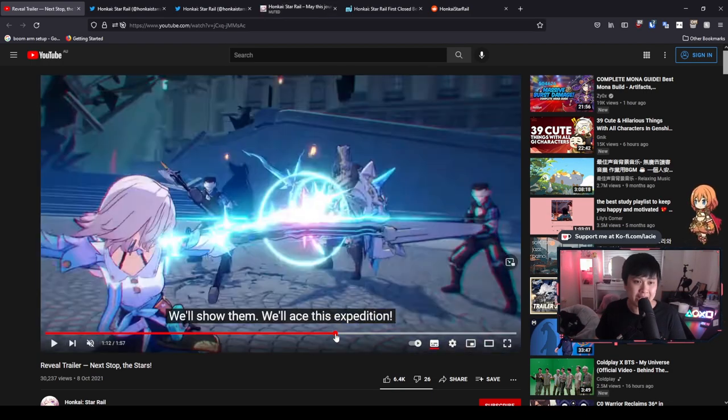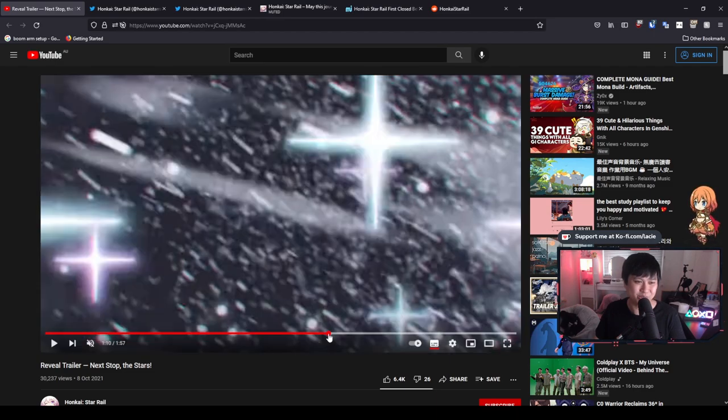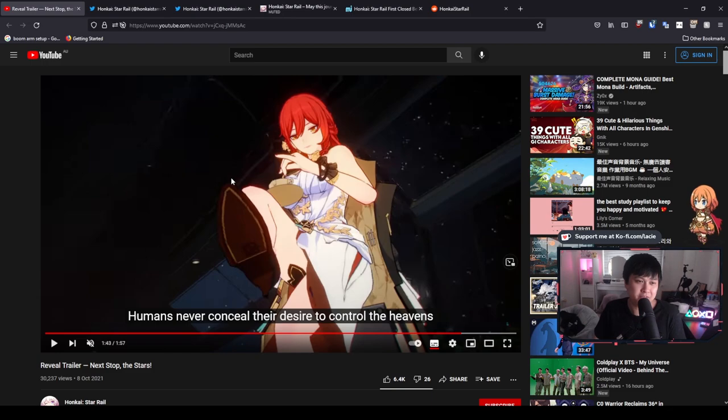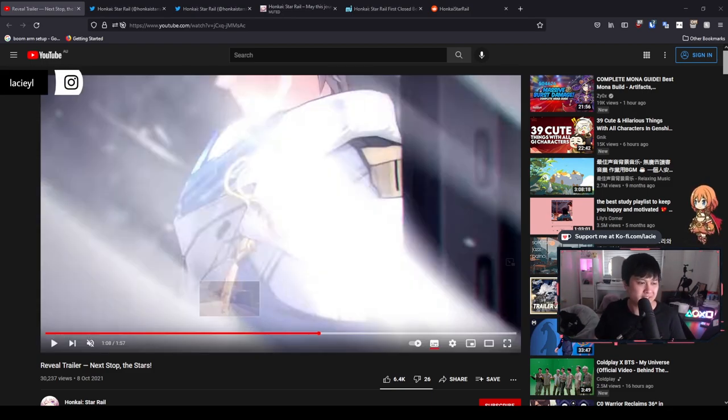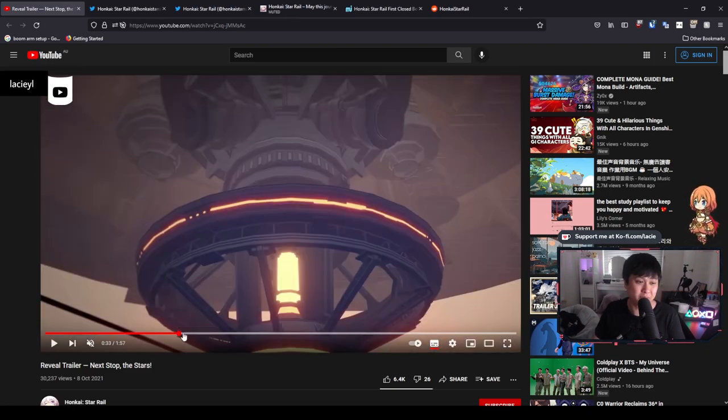However, in the meantime, we have this bad boy over here. Look at all of these assets. It really looks like Honkai, but in Genshin assets. In another world, that could have been a female Diluc, you know what I'm saying? But that really is it for all of this. Again, I encourage you guys to go watch this reveal trailer. It's so incredibly freaking hype.